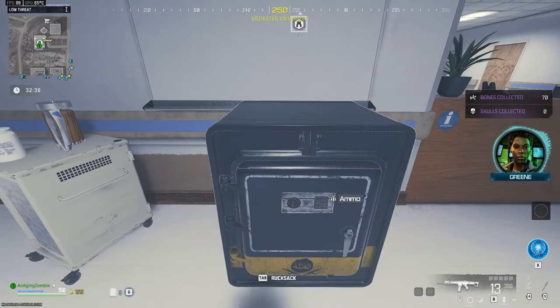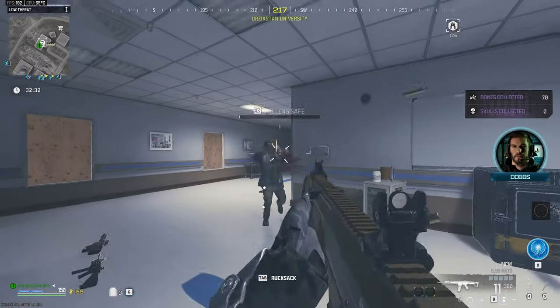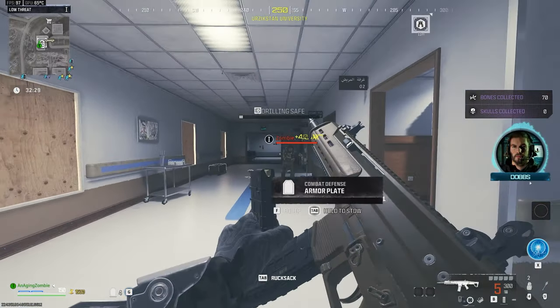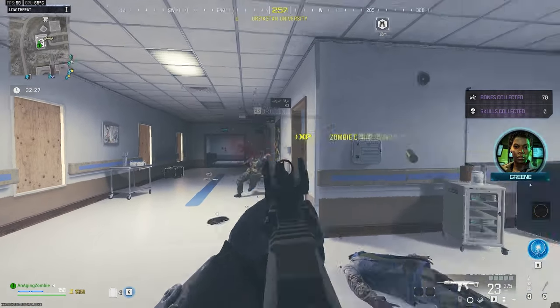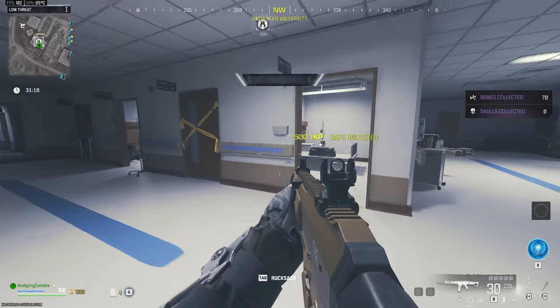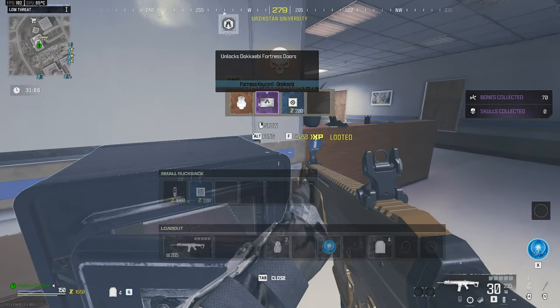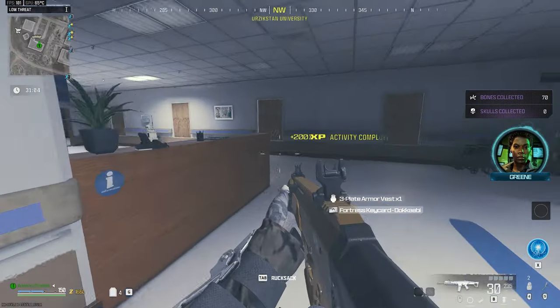Now I'll drill the safe, and this is where the three-plate vest is. And I have lucked out sometimes and gotten the large rucksack as well. Okay. Here is our three-plate.